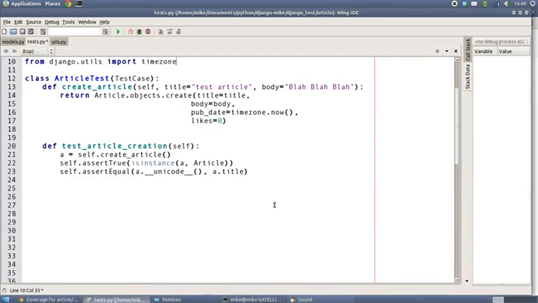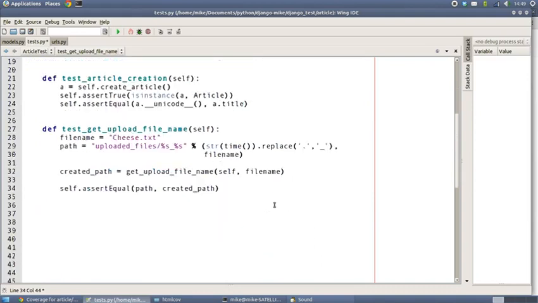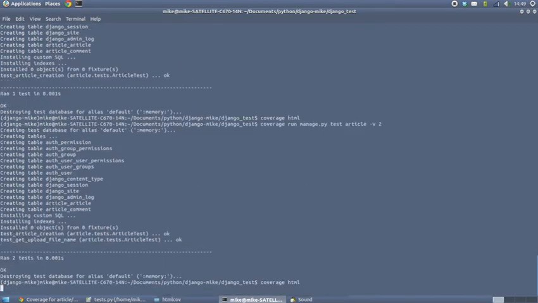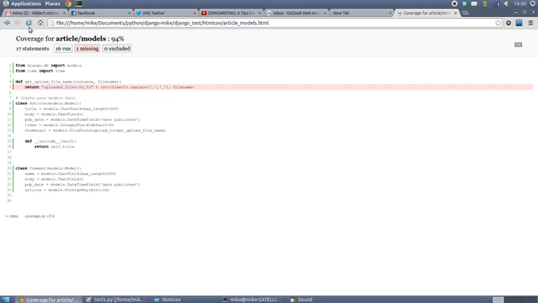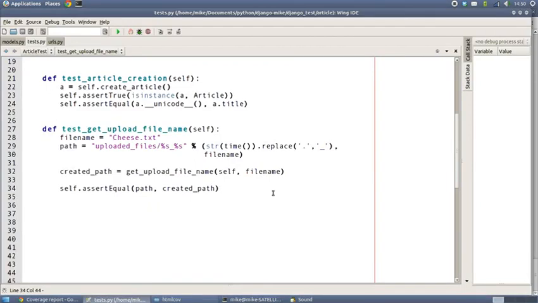So I'll just put my function back. Okay, then run my coverage command again, then coverage HTML, and that should then return it back to what it was. So yeah, that's not highlighted anymore because obviously we have covered it in our tests. Right, so that's some basic tests done.